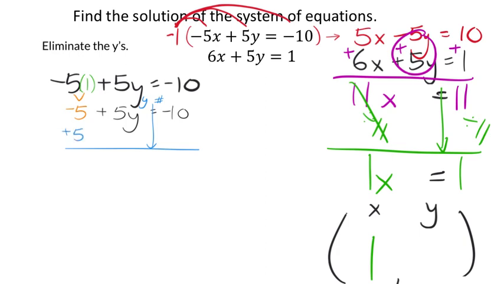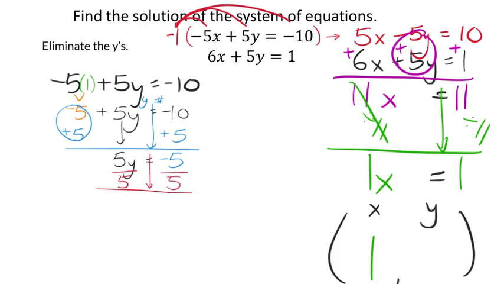Add 5 there, but it's a principle of equality. If I do it to one side, I've got to do it to the other side. Zero out. That was part of the plan, by the way. Now I've got 5y equals negative 10 plus 5, which is negative 5. That's great because one last principle of equality should solve for our y. We'll divide both sides by 5.